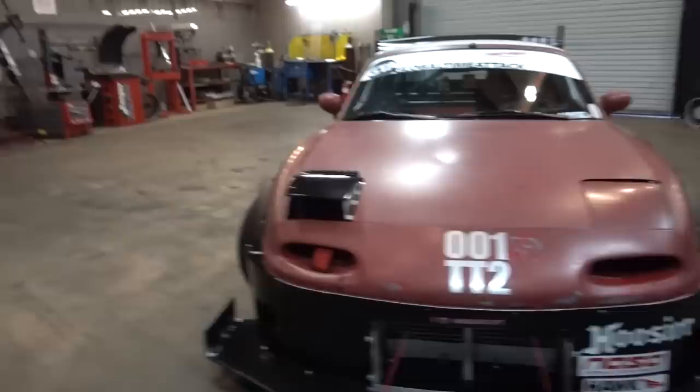Now, what do you got going on here? Is this a sleepy eye, like the S chassis, or is this a lazy eye? That's my oil cooler duct. Fabricated by you? You made that one too? For those that are playing at home, how do you relieve fender well pressure? What is that? Can you describe what that is?